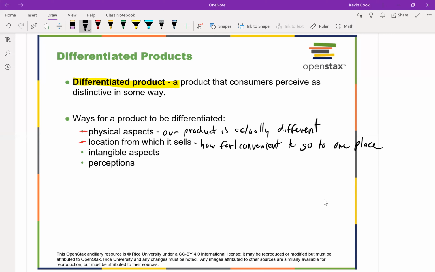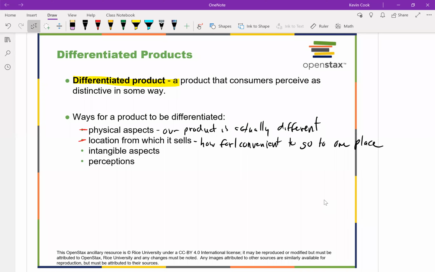And maybe even if you're thinking about a gas station, if you're driving down a road and there are two gas stations, you're probably more likely, if they were the same, if you had two Casey's right across the street from each other, two of the same gas station, more than likely, if you're driving one way, you're probably going to go to the one on the right side of the road because it's more convenient for you to turn right than turn left, because we drive on the right side in America. So location from which we sell certainly matters as well.